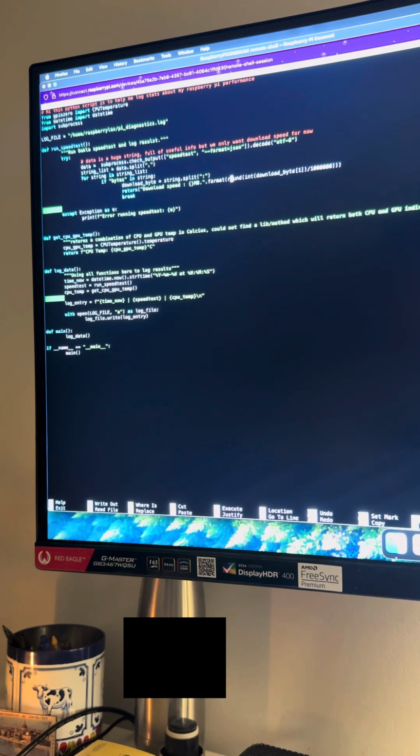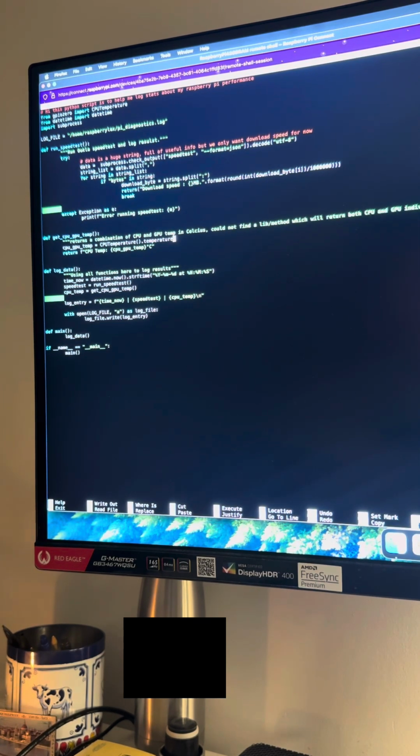I round it up, and then I break the operation because there's also upload byte data for upload, and I don't really care for it right now. Maybe in future I will, but for now I don't. So I'll break the loop and yeah, return that information for myself.